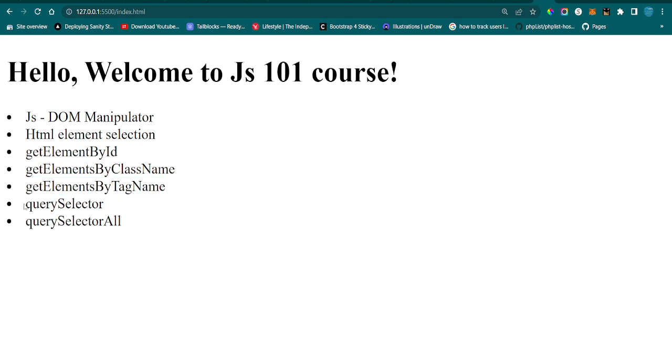I've already explained query selector, and then query selector all is going to do the work of both get elements by class name and get elements by tag name. It's going to do the work of the two of them.